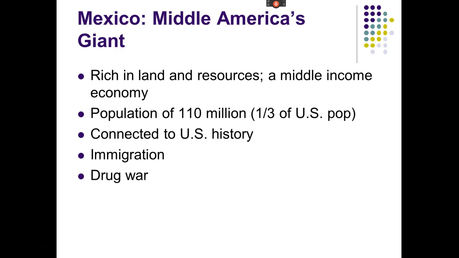Mexico is Middle America's giant. It is a land that is rich in resources, a middle-income country, and a very large country at that. Obviously, it has a very long history with the United States, and is the source of many immigrants, of course, with the ongoing debate about immigration into the United States, one that has been in the news very much lately. It is also a country that has been devastated by the ongoing drug war.